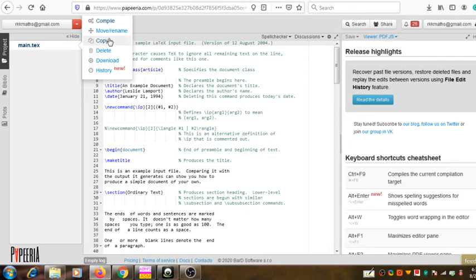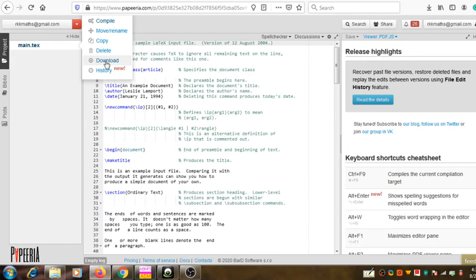While doing this, the system will ask you to give a suitable name for the copy of the existing project. Then delete. Of course, this is a very required one. If you don't want a project in your system, you can use this option to delete it.